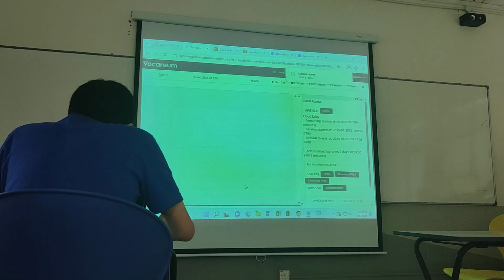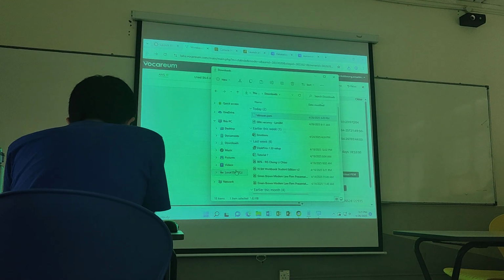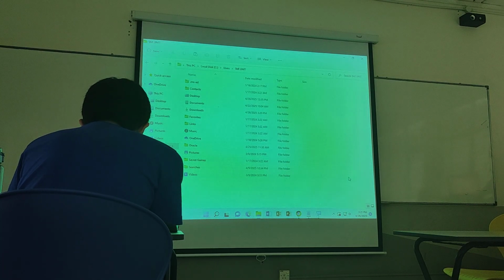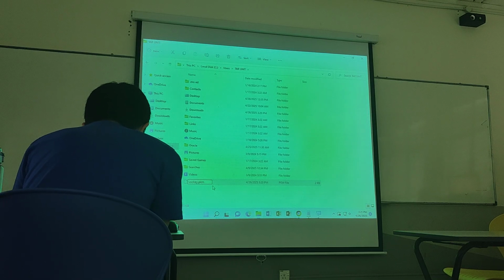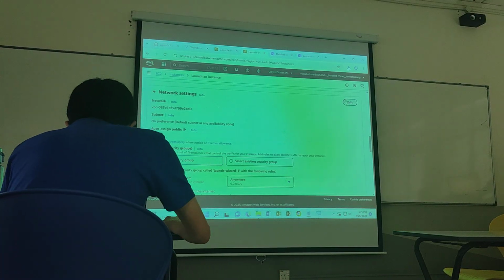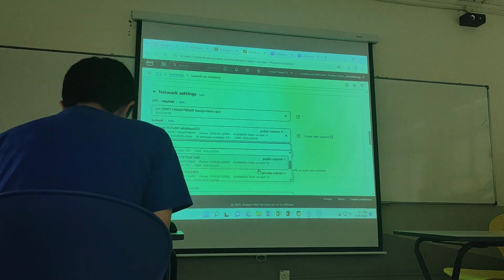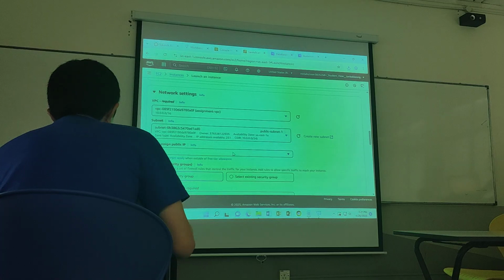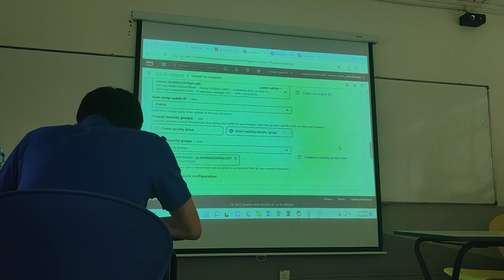Okay, file explorer. Download. Okay, so I'm going to do this right here. Okay, so now I have to make sure this is the assignment EC2. Okay, so now pay attention, I'm going to launch it in public subnet 1. So now I make sure my EC2 is in a public subnet. So the security group, I'm going to choose assignment access.